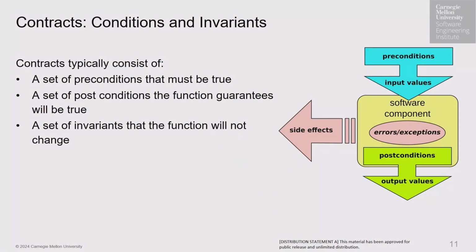So a set of preconditions that must be true, things that a function is going to do, and then a set of postconditions that we are going to assume to be true. Now, there are side effects, there are errors and exceptions, those are going to happen, but what we're trying to do with the idea of contract programming is to think about our pieces of code, our functions, in terms of what do we expect, what do we guarantee to be true at the end of this, and are there things that we are going to touch, the side effects, or are there invariants that we guarantee that we're not going to touch?